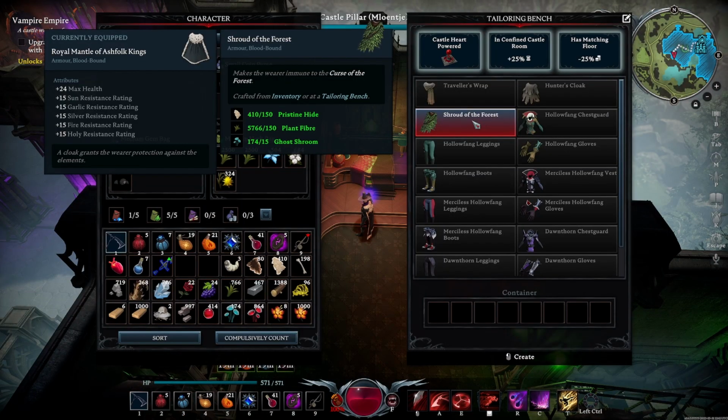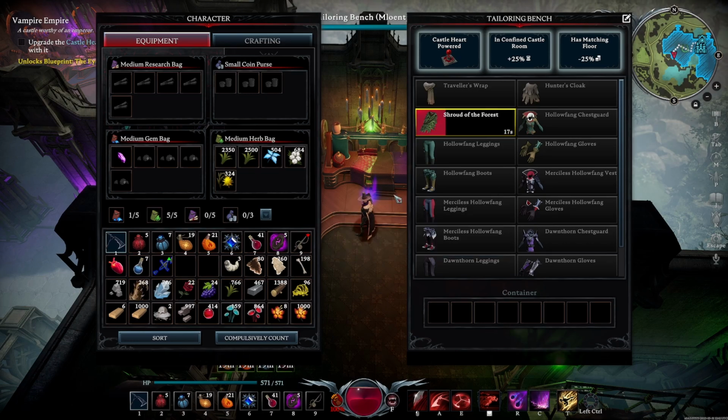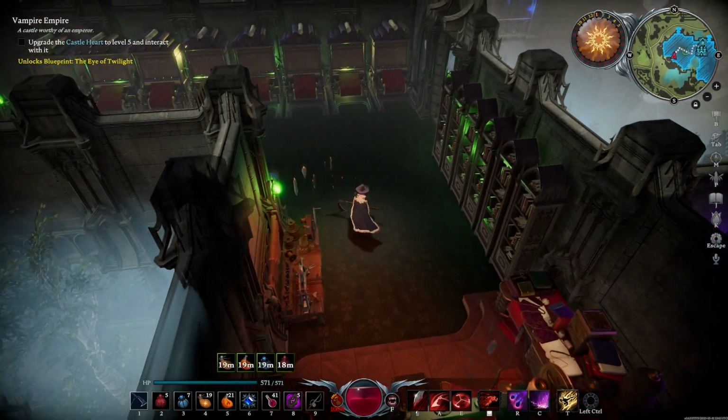So it makes sense that the Shroud of the Forest is basically crafted from everything you can get inside of the Cursed Forest. So pristine hide, 150 plant fiber, and 15 ghost shrooms. Let's craft this one up. I'm gonna empty my inventory because apparently I still had a lot of flowers that I farmed while waiting on the sacred grapes, guys. And then we're gonna head back in.